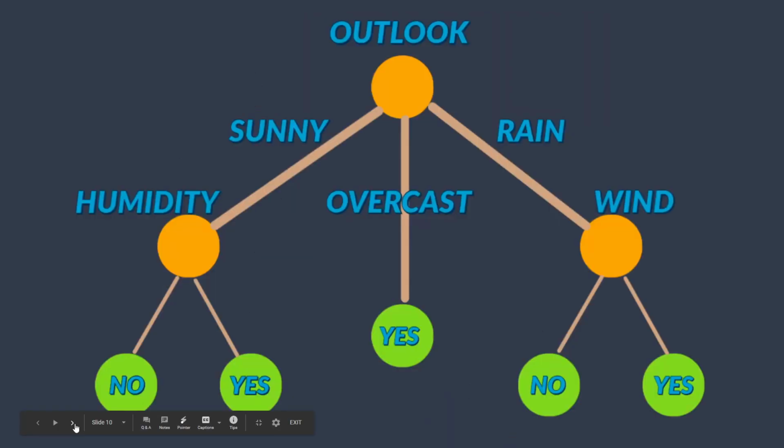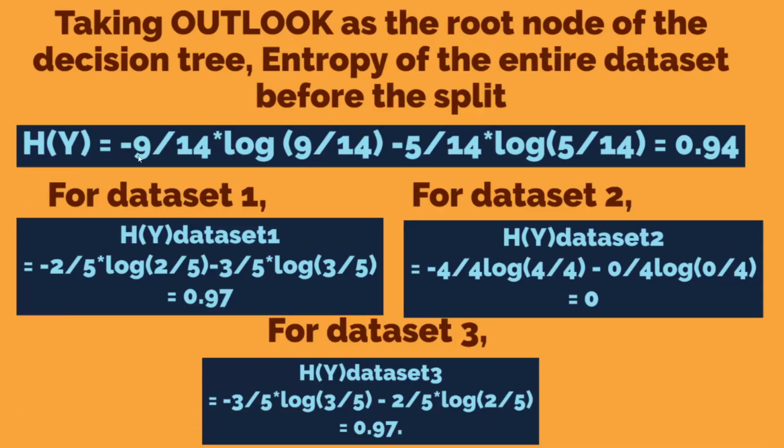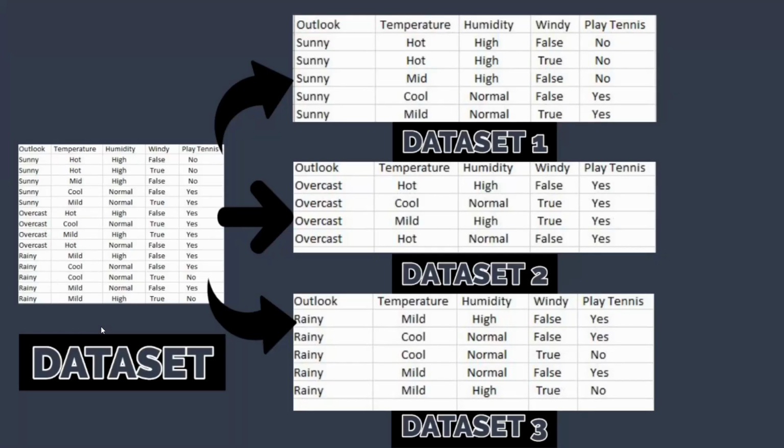If we apply the formula for calculating entropy, 9 out of 14 points are positive. So this represents the positive case, where the probability of getting a positive class is 9 by 14. Then we take the log of it, multiply both of them, and take the negative of that. Then the same for the negative class, and this is the same formula that we discussed for entropy just a while back. So this comes out to be 0.94. So at the root of the decision tree, we have an entropy value of 0.94.